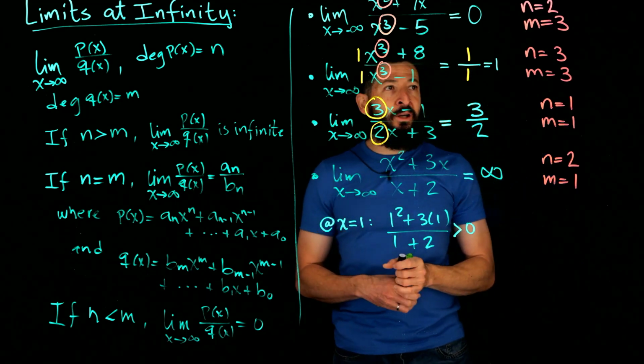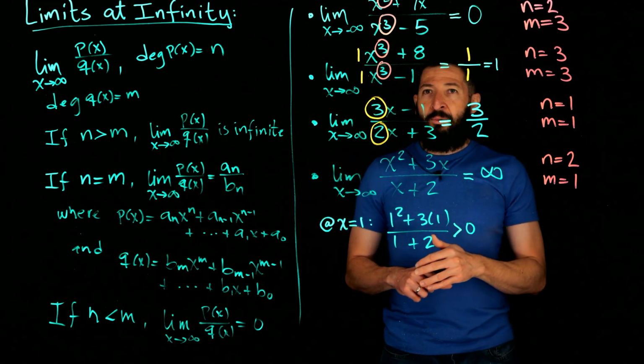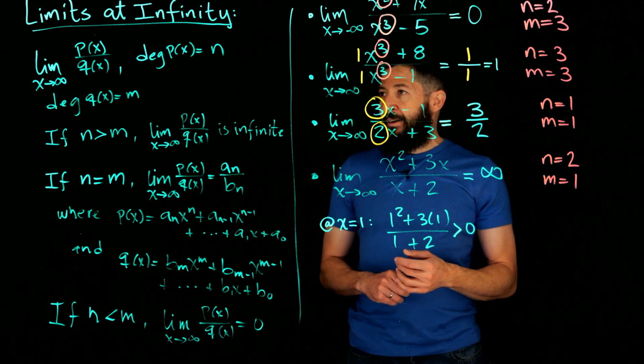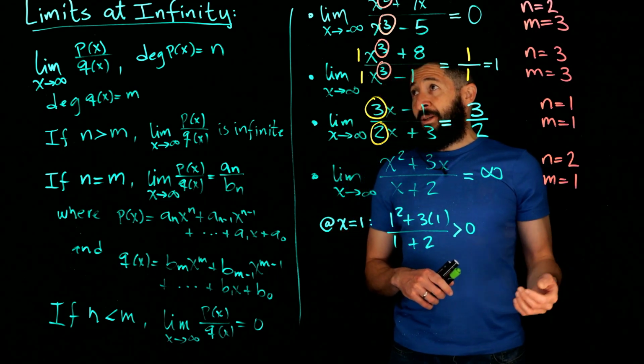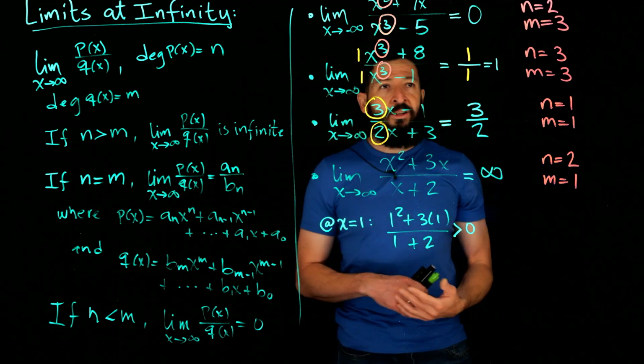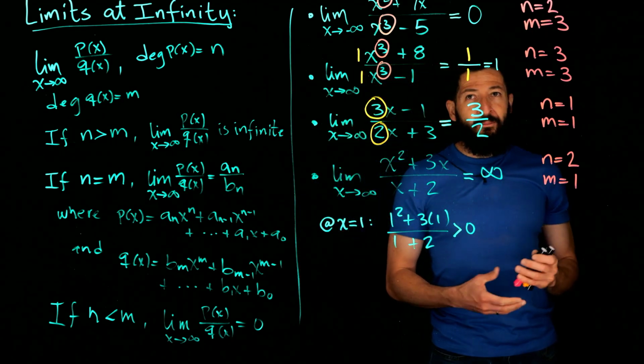All right, so that's quite a few examples, so we'll leave it at that for this video. And next video we'll do a few limits, infinite limits or limits at infinity that you cannot use the table for, so you will have to do a little bit more math to get them.